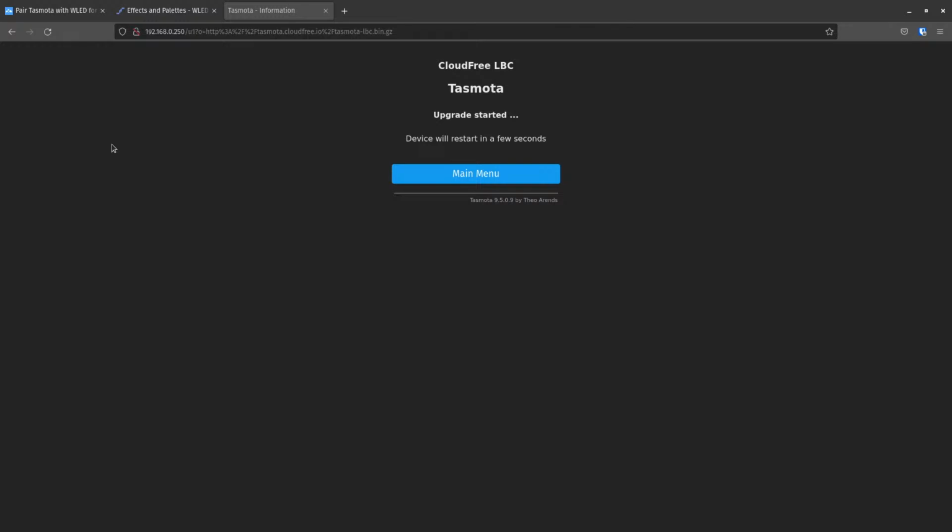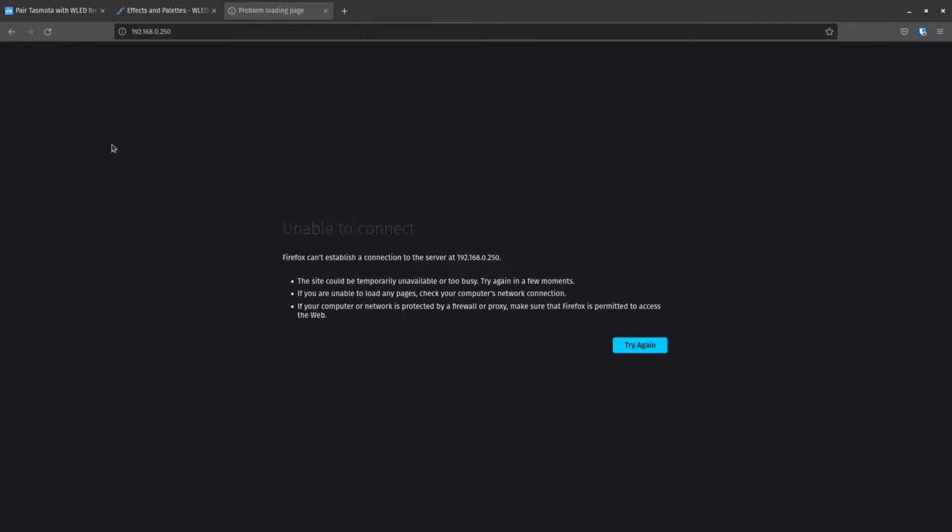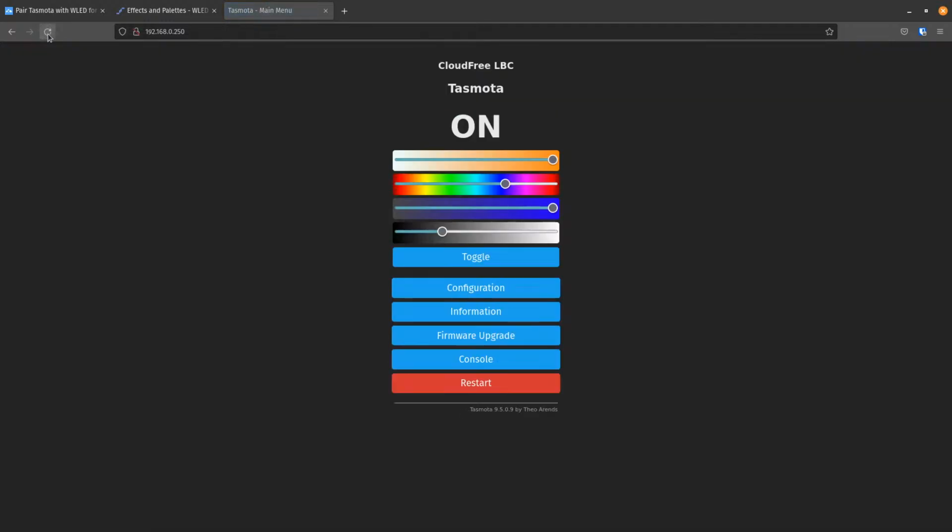Doesn't take terribly long, but essentially what's going on in the background, first Tasmota downloads a minimal version of the firmware due to memory space constraints. So it downloads a smaller version of the firmware, flashes it first, and then after the minimal firmware is flashed, it moves on to the firmware that you gave it. So it takes a little longer than normal. Let's look in the console and see what we've got going on.